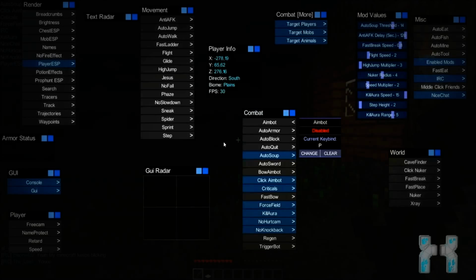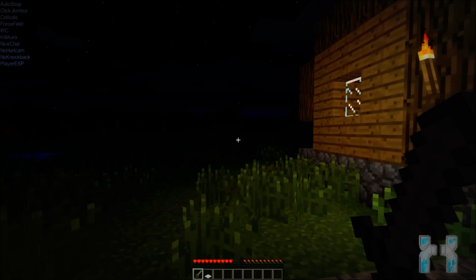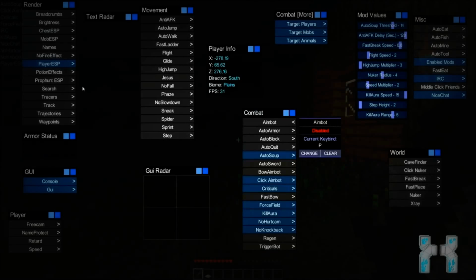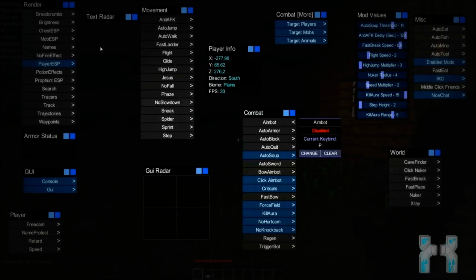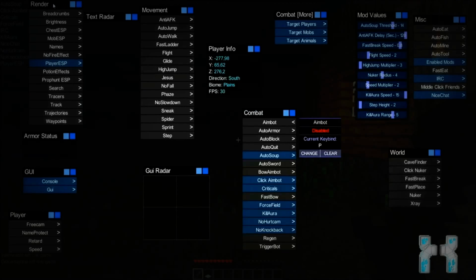Also you can open up the GUI with the right shift key on the keyboard, so this opens up this cool looking GUI. And as always, this is a drag and drop GUI, so you can drag and drop all those boxes here around the screen, and with the escape key you can go out of the GUI and then just re-enter it by pressing the right shift key once again. The left box here is to pin the box to your screen, so it still stays on your screen if you go out of the GUI, and the right box is to expand or close the category.